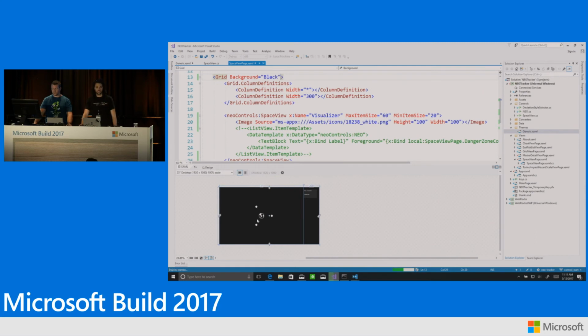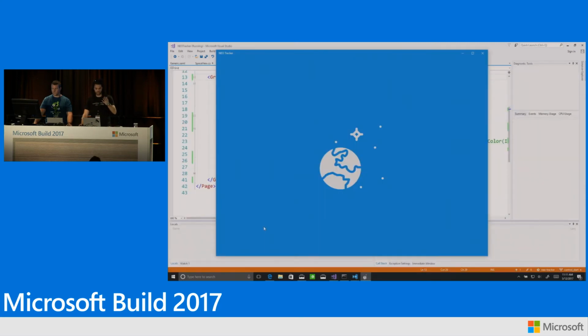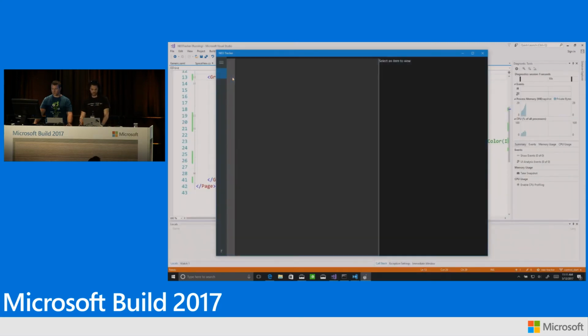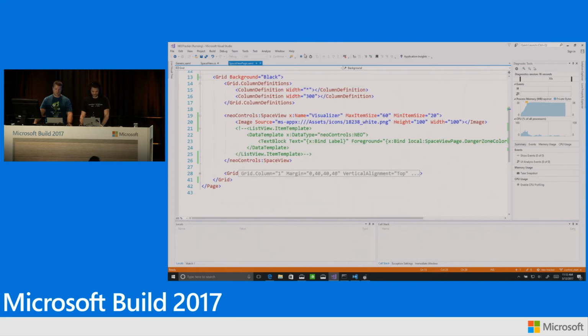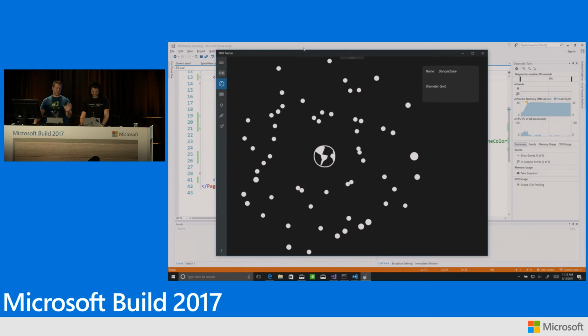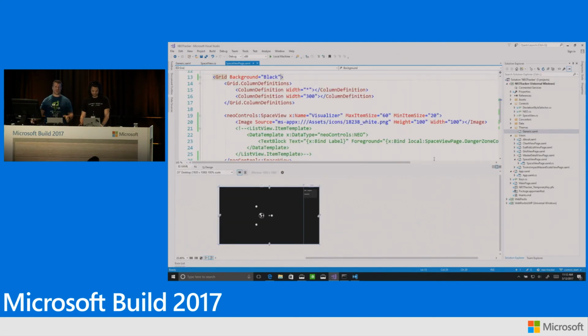So when I design my application, I can design it so I can actually see all the items, what it will look like. And then when I run the application, here all the NEOs actually join around it. You can see the sizes have changed depending on the sizes we've already specified, and the distances around them. There's a big one that's really far away here, and some tiny small ones really close by. I mean, relatively speaking, right. That is not the scale, by the way. They are not that close to the Earth. So these distances are huge, but yeah, you get the idea.